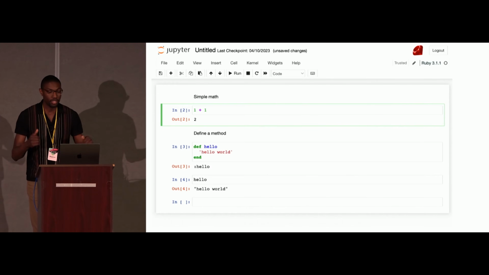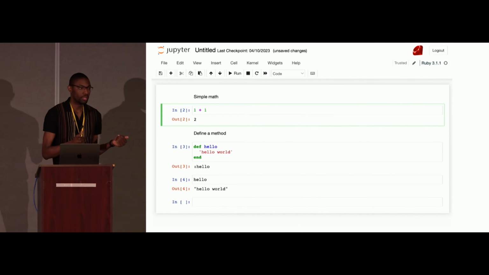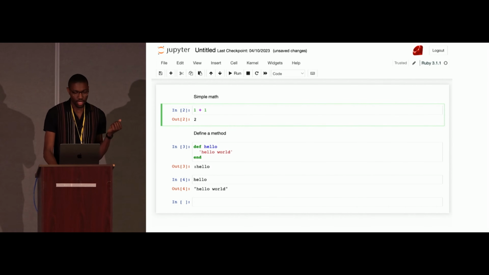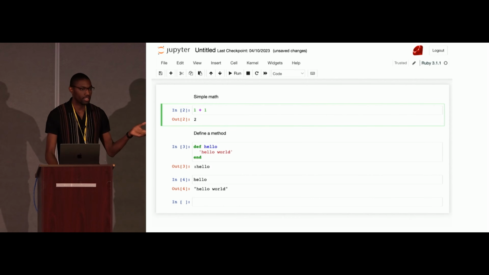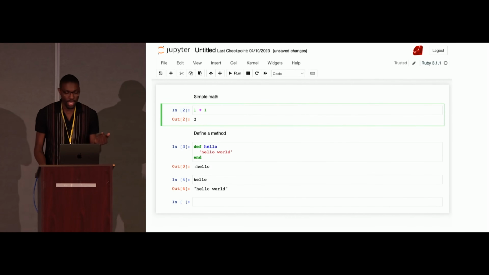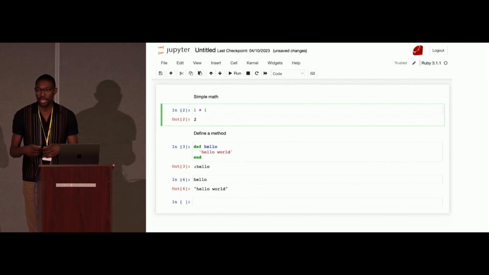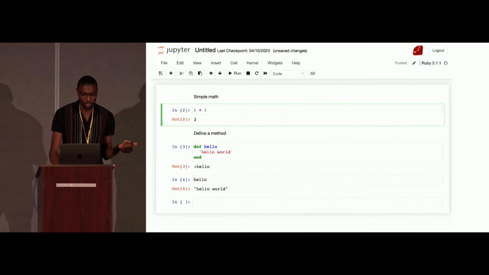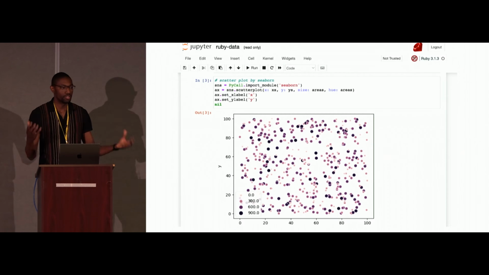Traditionally, Jupyter Notebook has Python in it, so you write your Python code in the notebook and then execute it. But here we're going to execute Ruby, using a tool called iRuby. Here we're doing some basic addition in Ruby, and then I defined a method that just prints hello world, and you can do that sequentially. In Jupyter Notebook, you can also have some really cool visualization tools.